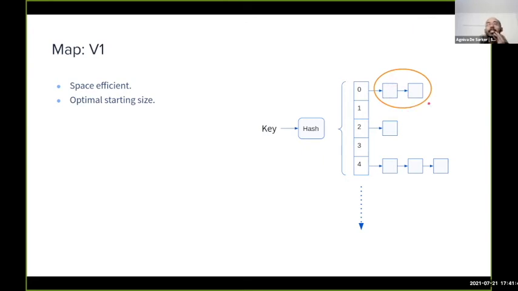Now we have a linked list here. Now, do we actually need a linked list? Not necessarily, right? This can be any data structure where you can just search for an element, it works. And that's actually true. So in Java 8, there's actually a threshold here. If the number of elements in the linked list exceeds that threshold, this entire linked list is actually recomputed to a binary tree.